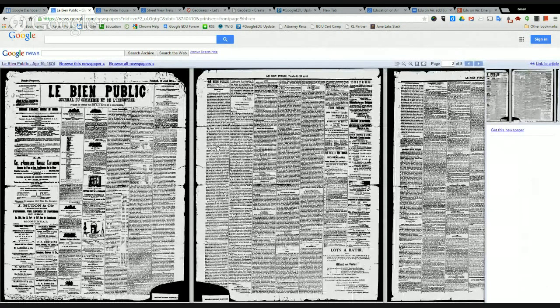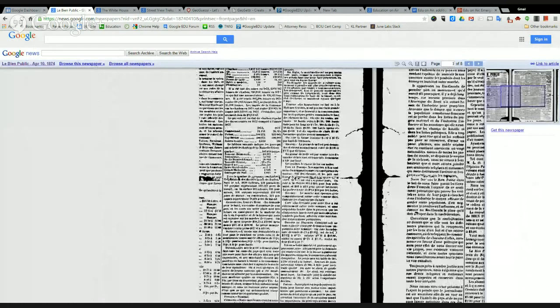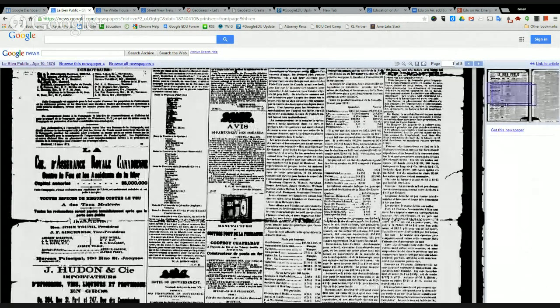I can zoom in. I bet some of you are looking at this right now thinking about microfiche or microfilm when we were studying in school, and it looks like that may be going away. But I can zoom in. I can see this newspaper, right? It's 1874, so it's quite old. I can see old advertisements. I can have these experiences in primary source. I can teach my kids to be investigators and researchers rather than consumers of information.